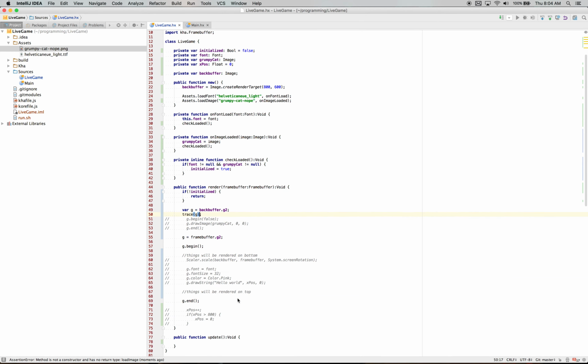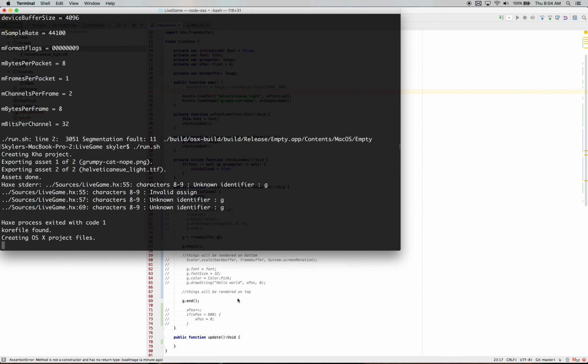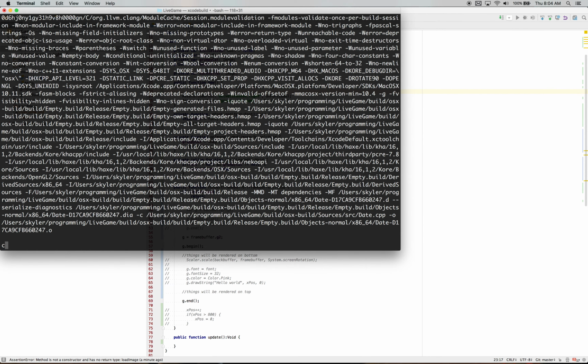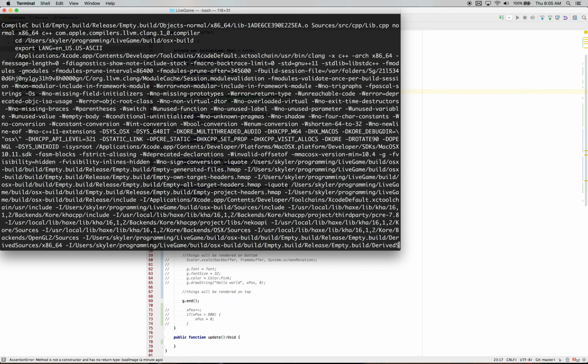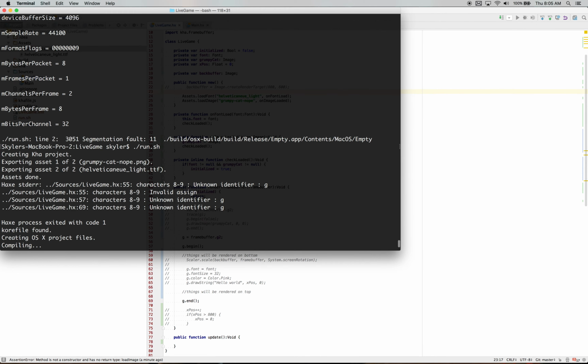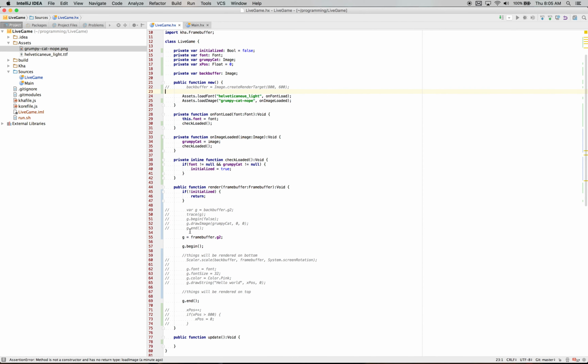Odd. That is super odd. So essentially back to here. Make sure that we're getting 155. There we go. So it didn't actually build.